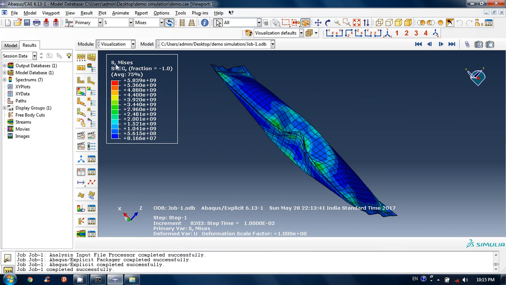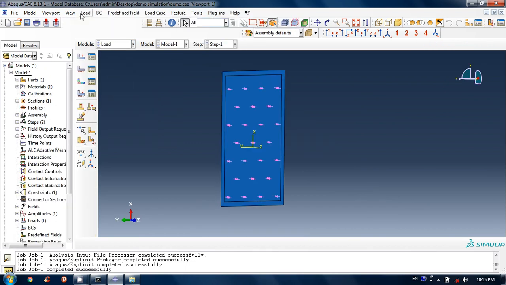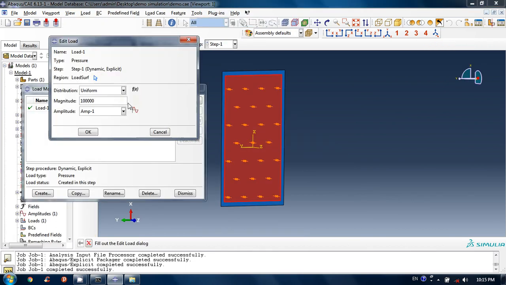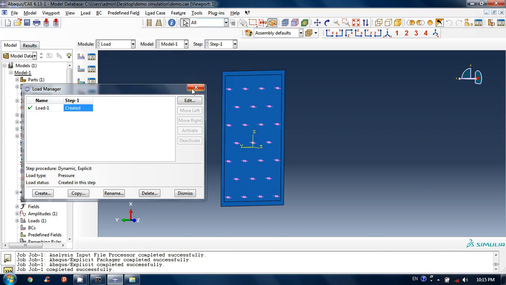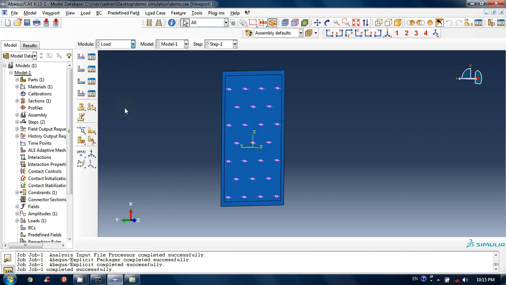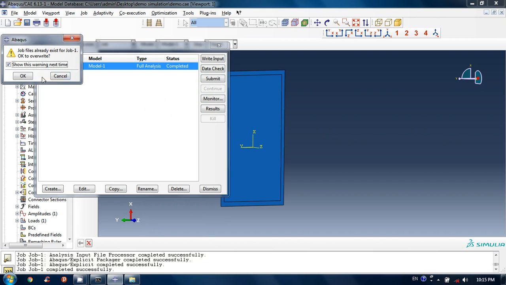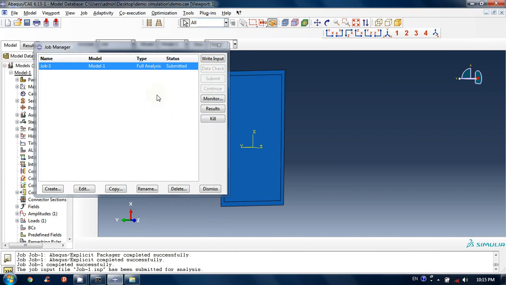So let's do one more increase in the load. Click on create. Let's use 5 bar, that's 500,000, 5 times more. Click on job, click on submit, click on OK, and it's submitted.